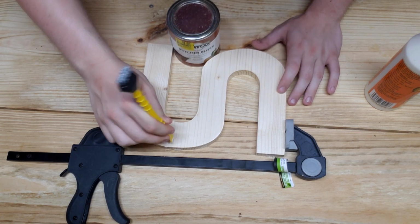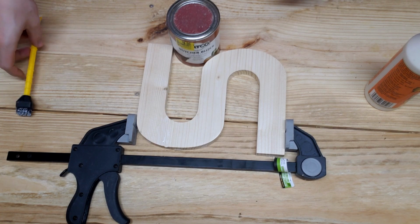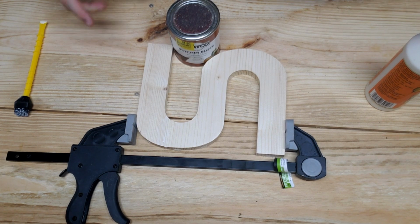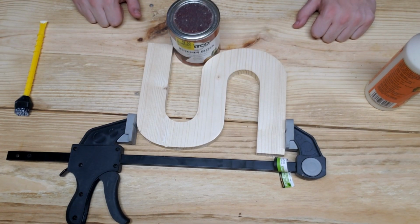I think that looks decent. Then once that starts drying, because it gets a little tacky after a bit, I think, we'll flip it over and do the same on the other side. But I think this should work. Hopefully, that attaches it back up the correct way.